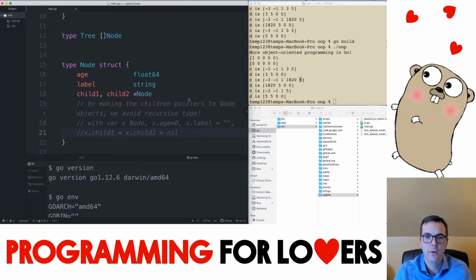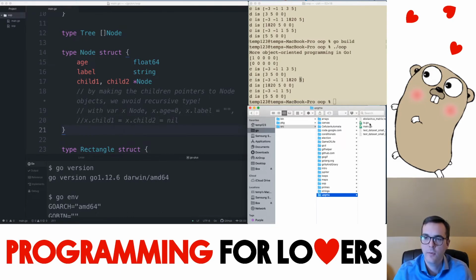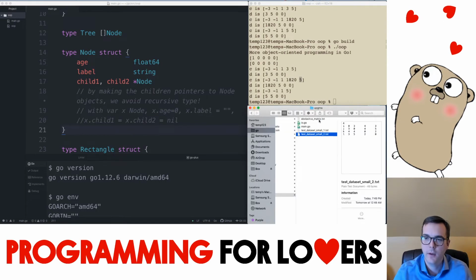If you're interested in joining us for UPGMA, we have the UPGMA starter code that I've provided, and if you look at the folder, then you'll notice that there are three different data sets.